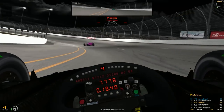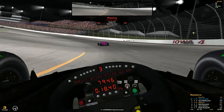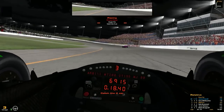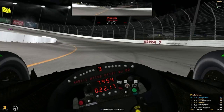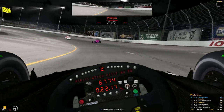Hey, Two, I know you think he wrecked you, but you blinked and were spinning. On my screen, he never touched you. I'm calling battleship on that one. I did not see anybody blink. Apology. You have zero wing damage after that restart. I did tap you to damage your wing. I'm sorry, man. I slammed on my brakes, but I wasn't expecting a check up like that.